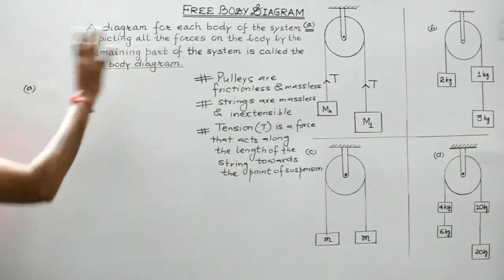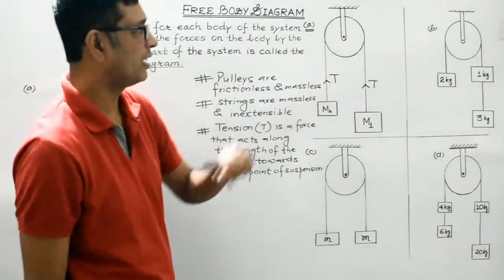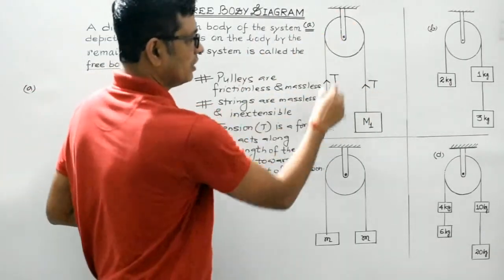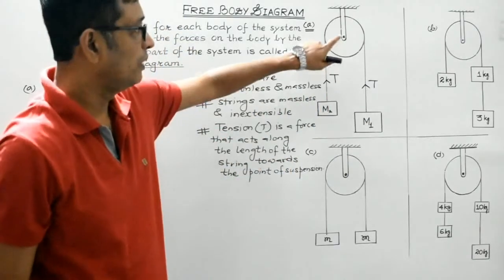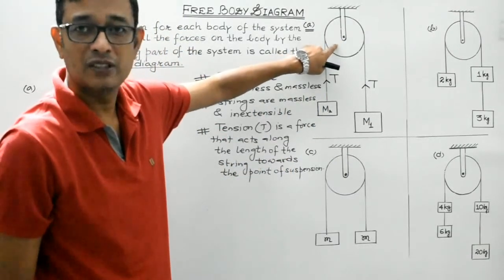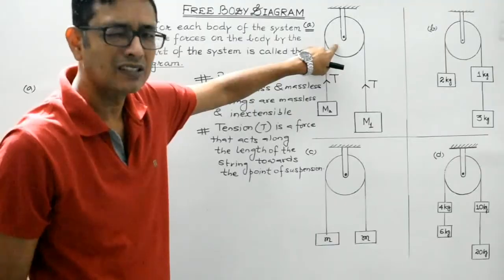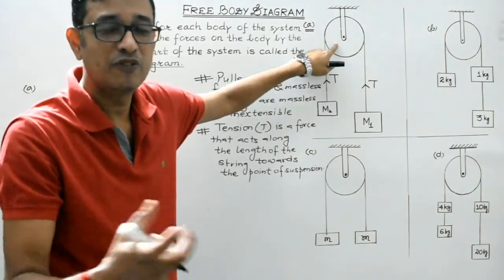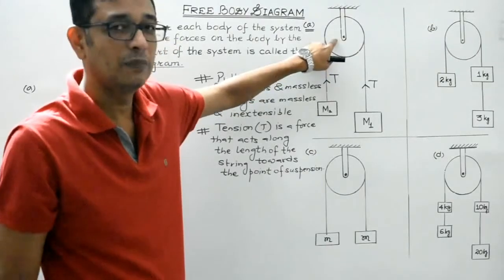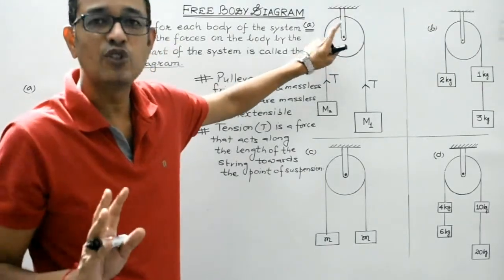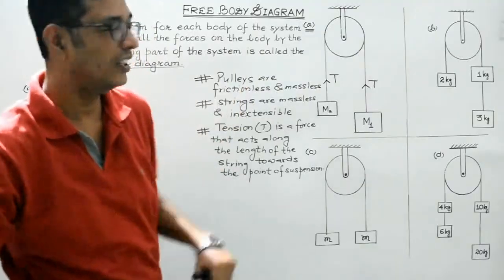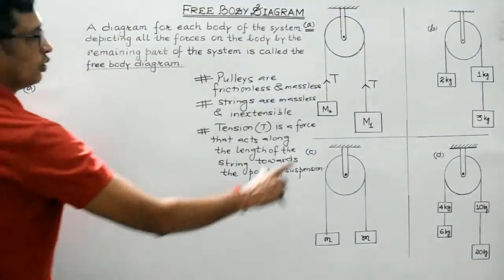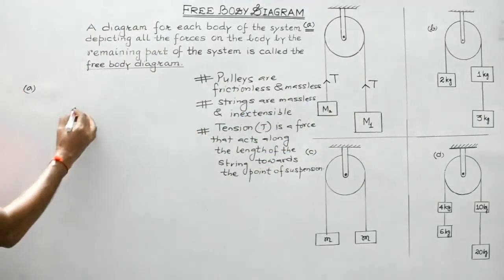Let's draw the free body diagram. As I stated, students, this is a system comprising of these three bodies. We won't be able to draw the free body diagram of this pulley because it is considered to be massless, having no mass. Since net force is mass into acceleration, if mass is negligible, then force acting on the pulley is 0. So no need to draw the free body diagram for the pulley, right? Which is massless. So let's consider the free body diagram for mass m1.